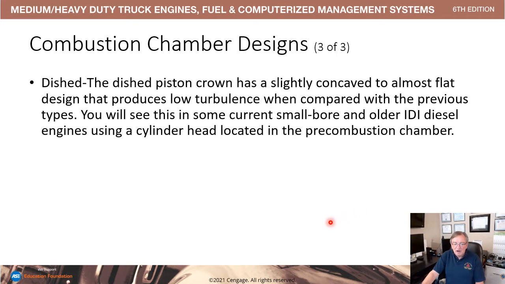Combustion chamber design: dished, piston crown slightly concave to almost flat. This design produces low turbulence when compared to previous designs. You'll see this in current small bore and older IDI diesels that have cylinder heads with a pre-combustion chamber. That's a chamber that typically houses what's known as a glow plug.